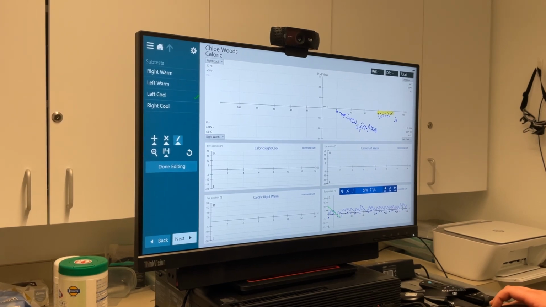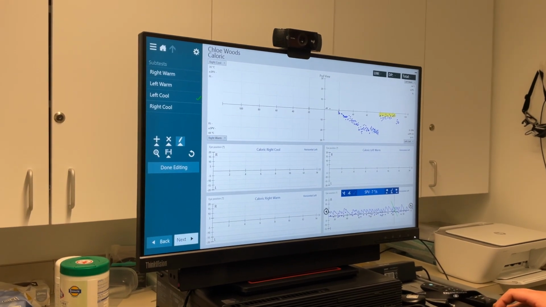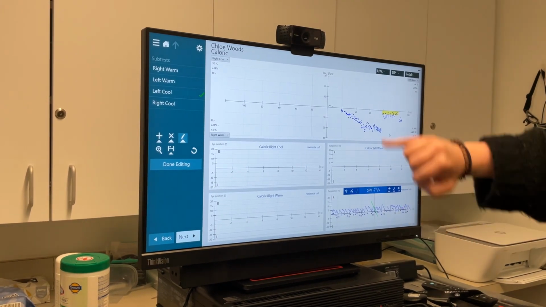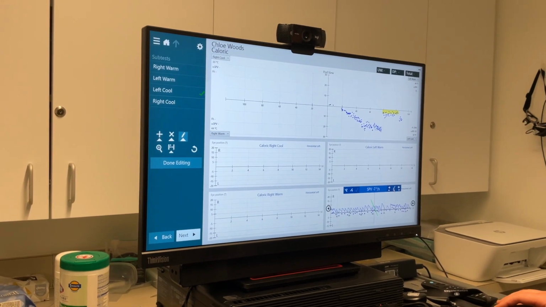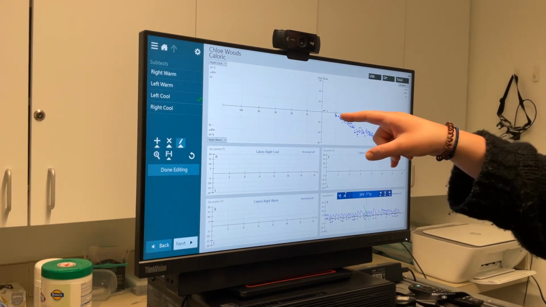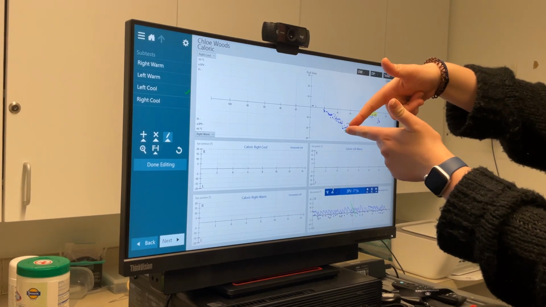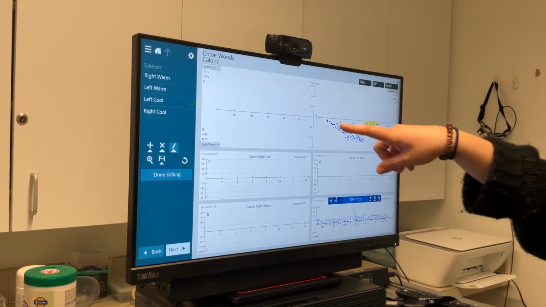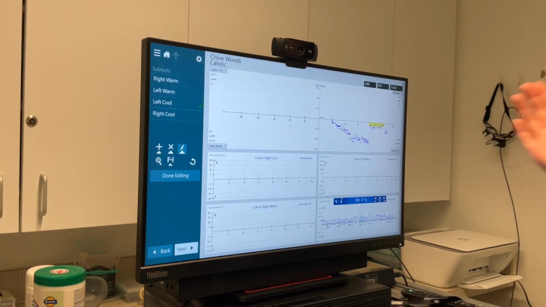Or if I wanted to add a point right here, you can just move this part of the graph down, and now you can see right here that we're talking about the same point or same time, and you can just hit check and it adds a point. Again, if you want to redo that, you hit refresh, and then you want to have this pretty response for caloric. If I really wanted to, I could go in and clean it up so that it's one straight line up, and then we can see it suppresses. However, this is good, and when you do it for the right side, it will just be opposite. So it will be up like this and down like that.